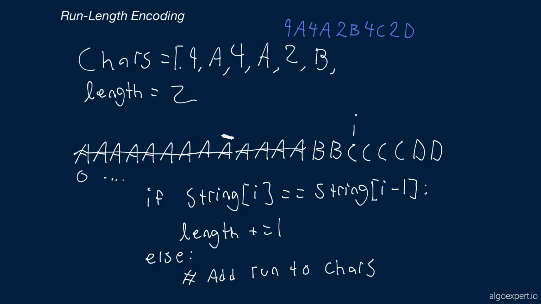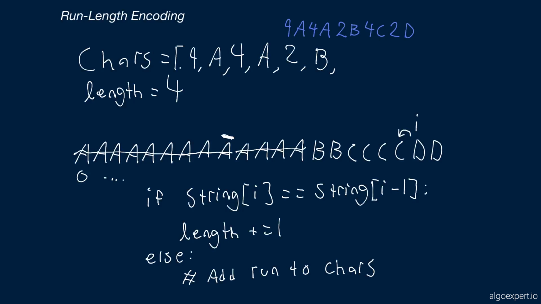So now we move our way over to C here. These characters weren't the same. We added those into the list. We continue to increment I until we reach the point where we have 4 C's. So let's make that 4. So I will be over top of the D here. And now we'll compare these two values. We'll see that they are not the same.